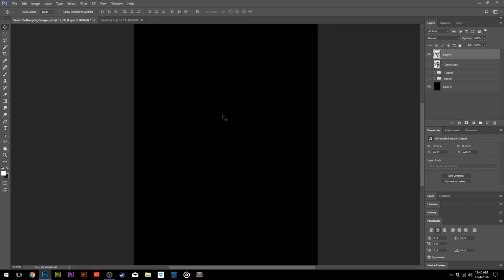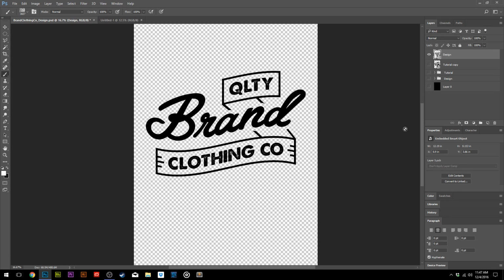Now we're going to start texturizing this design because we want to add that color back in. All right guys, so now that your design is completely black, what we're going to be doing is creating 3 layers on top of that. One for red, one for white, and one for blue. We're going to be able to force those colors within the black of this design. Let's go ahead and create 3 layers right off the bat: 1, 2, 3. We're going to do red, white, and blue.